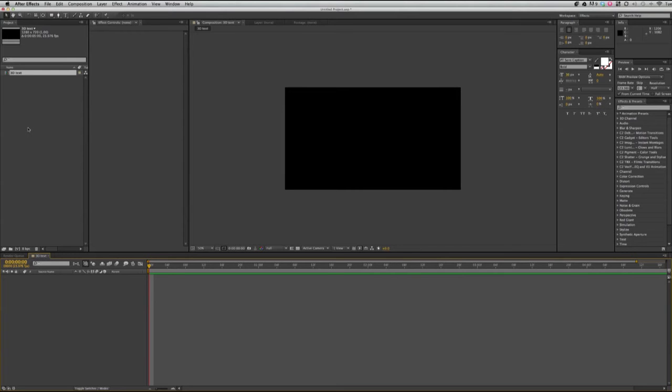So first off, I want to show you a simple kind of a cheat on how to create a 3D text look. This is not going to be actual 3D. You won't be able to rotate this around and move it in 3D space, but it gives you that 3D text effect and that 3D text look. So in order to do this, I'm going to first take my text tool, my type tool. I'm going to type 3D text. And let's make that nice and big so we can see.